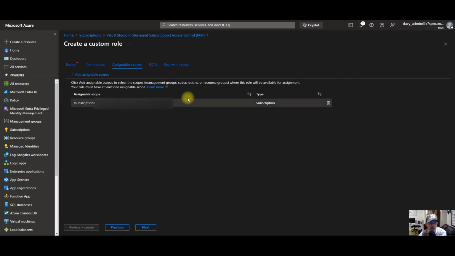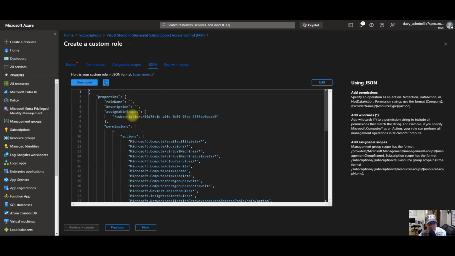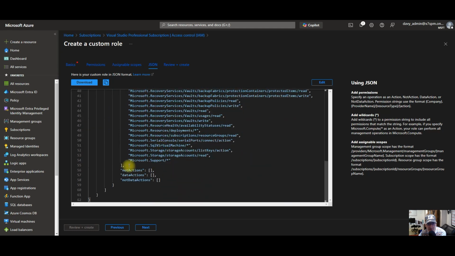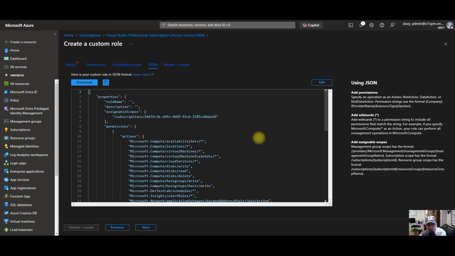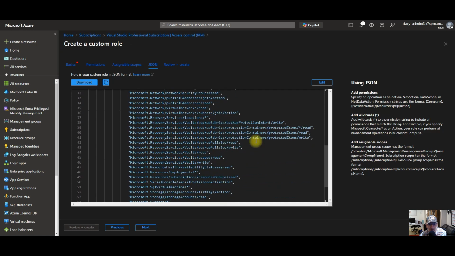All right. And it will show that again inside the JSON here, assignable scope and permissions, actions are allowed, not actions not allowed, the data plane actions, whatever will be allowed, or the not data actions. Okay. Just a point to note, folks, role-based access controls, they aren't deny. Okay, it's quite confusing that there, and it confused me for a while as well.